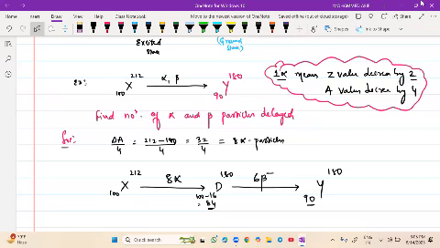Then from there we need to get element Y, whose atomic number is 90 and mass number is 180. That means it will be beta minus, because Z plus 1. So it is 6 beta particles, and the mass number remains the same. So the answer should be 8 alpha particles and 6 beta particles. Am I clear? Any doubt in this one? No, sir.